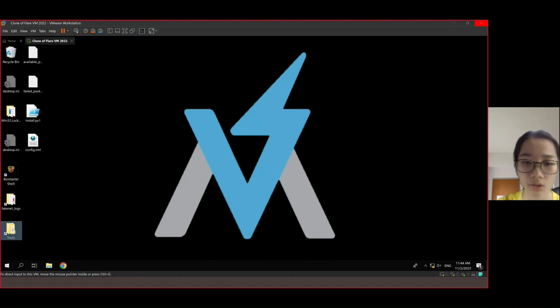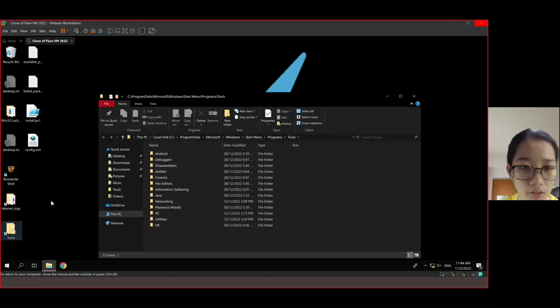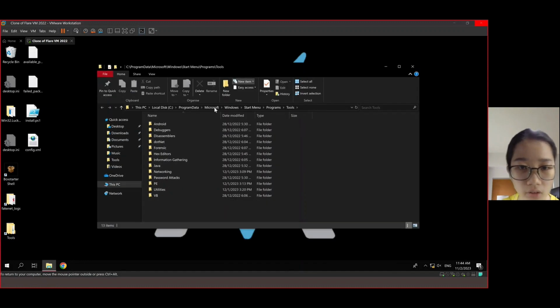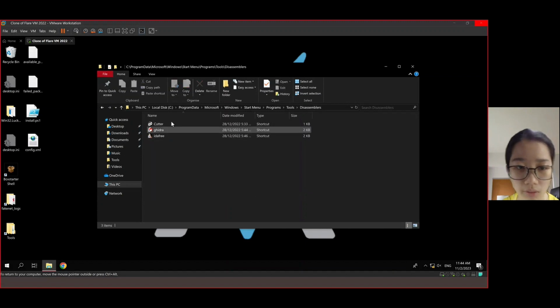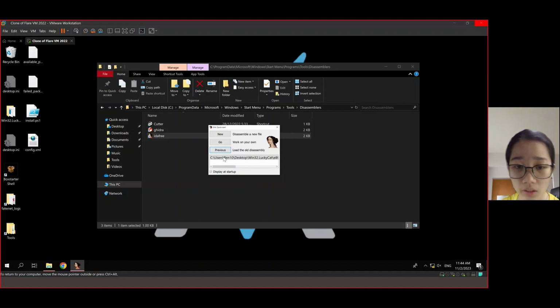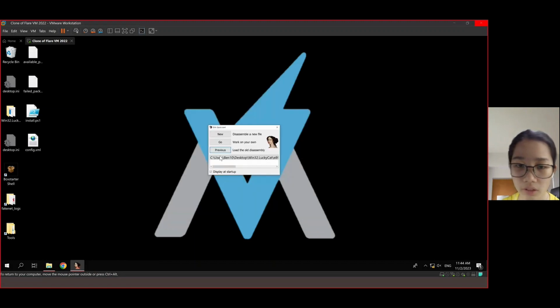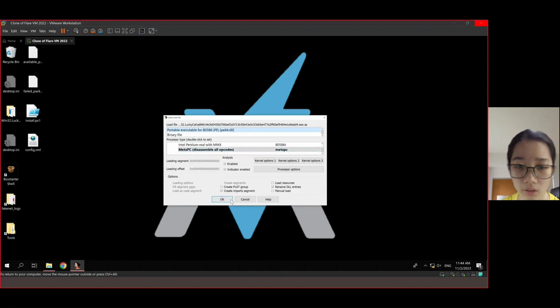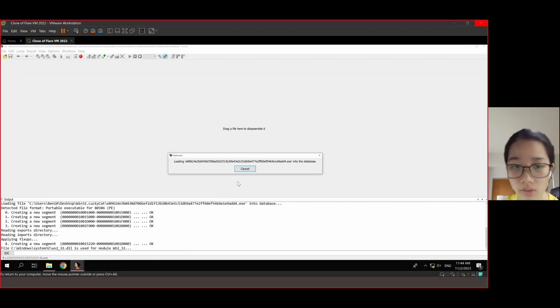As usual, we open up our FlareVM, and the first tool that we'll be exploring today is IDA-free. Under the tools, we go to disassemblers and we see IDA-free. Just click OK. Because I've previously already loaded the disassembly file in, I'll just click on the LuckyCat file that I've created.